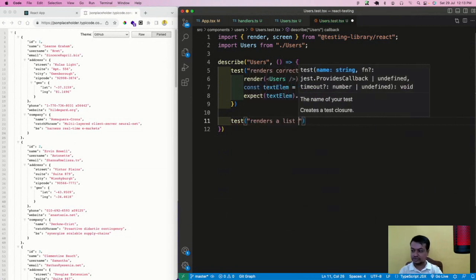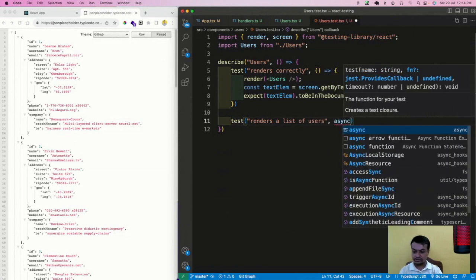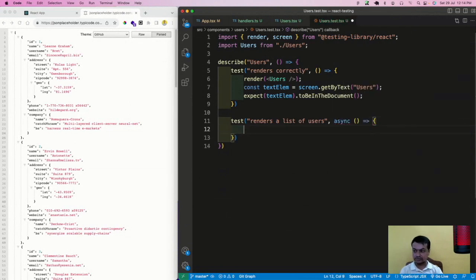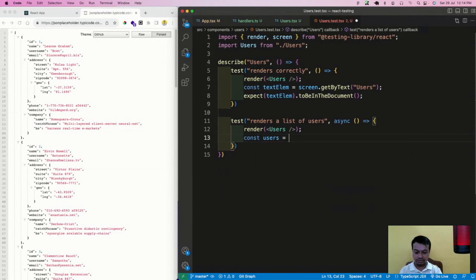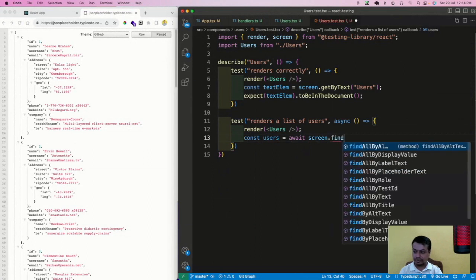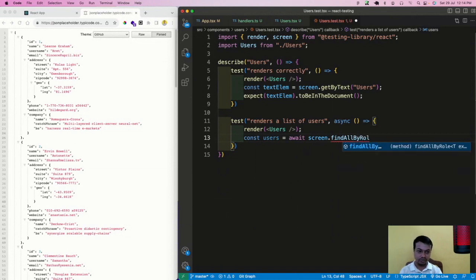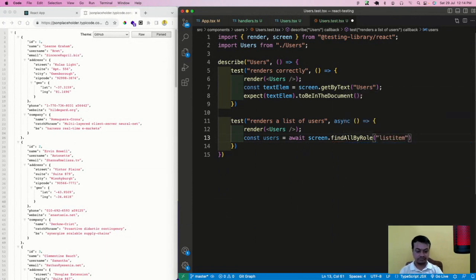Then test renders a list of users, async, again this renders users, and then const users equal to await screen.findAllByRole listitem.